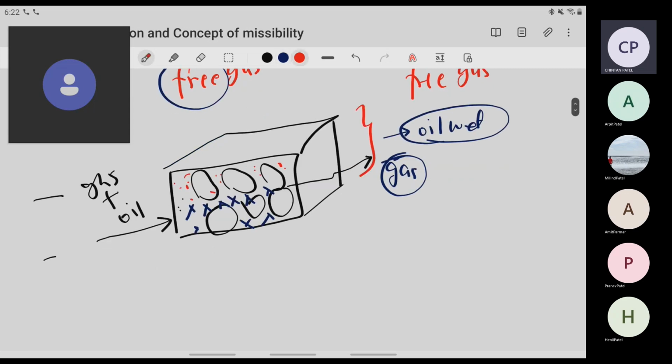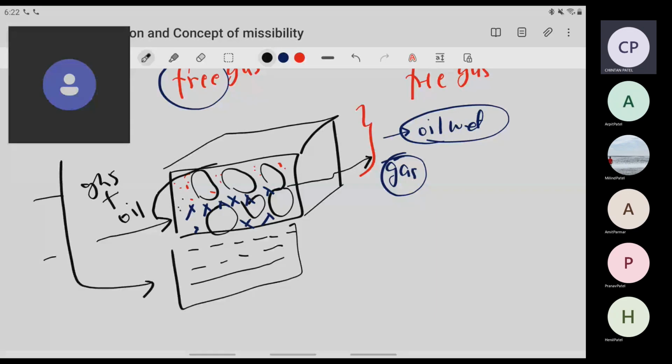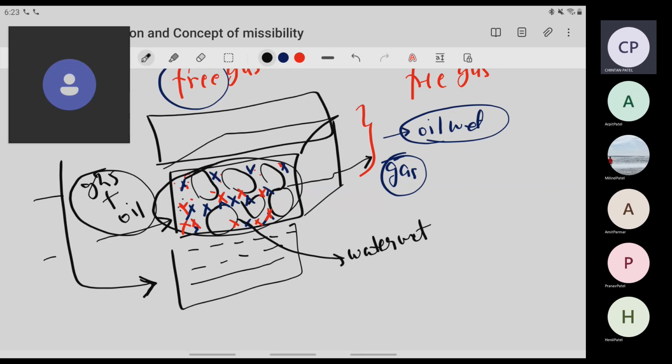Like here we have water, and if we inject this water, and let's suppose in this zone higher free gas were present. So actually, I had to represent this like this. I have to show a mix of oil and gas. Okay, this is correct. Now you can understand. In this case, if we inject this water, let's suppose this rock becomes water wet now. I wrote here gas plus oil, so the free gas zone may be present only above this level. If we inject the water here, this rock becomes water wet, and two drives may act simultaneously: gas cap drive, or secondary gas cap drive you can also say, and water drive. So in this case we can inject the water, not the gas.